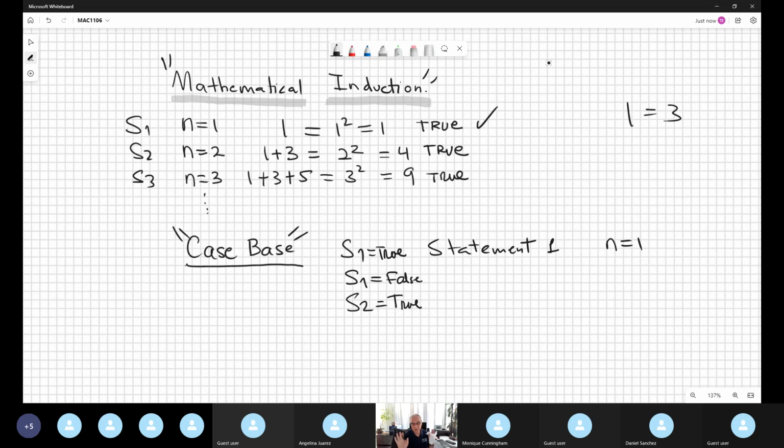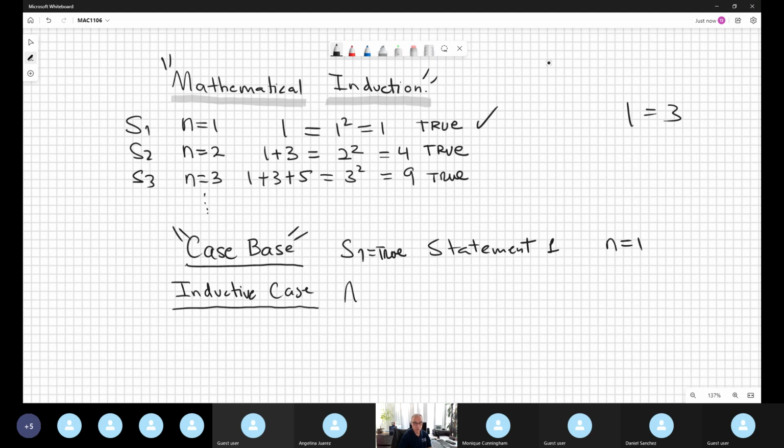Okay? Not necessarily 1. And the majority of the problems I will bring in our subject start at 1 or 2. But it's okay. Now, we have the most important moment. We have the inductive step or base or case, sorry. Some books call it by a different name. What is the idea about the inductive case?